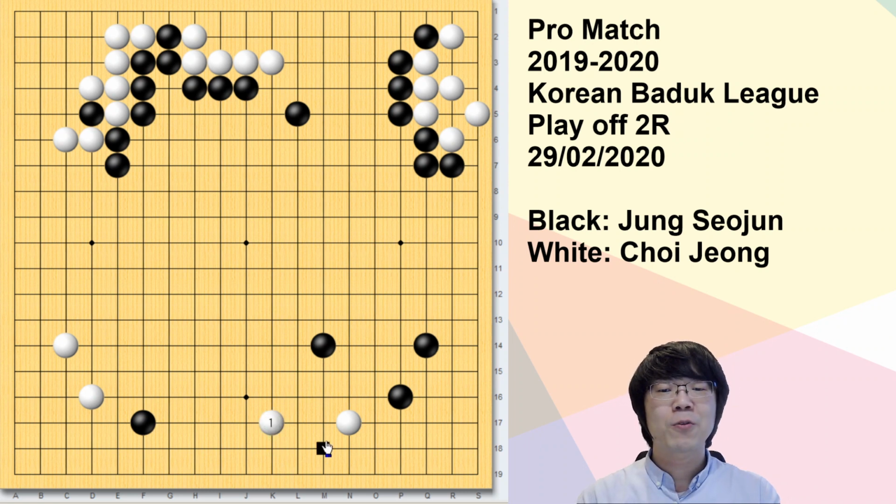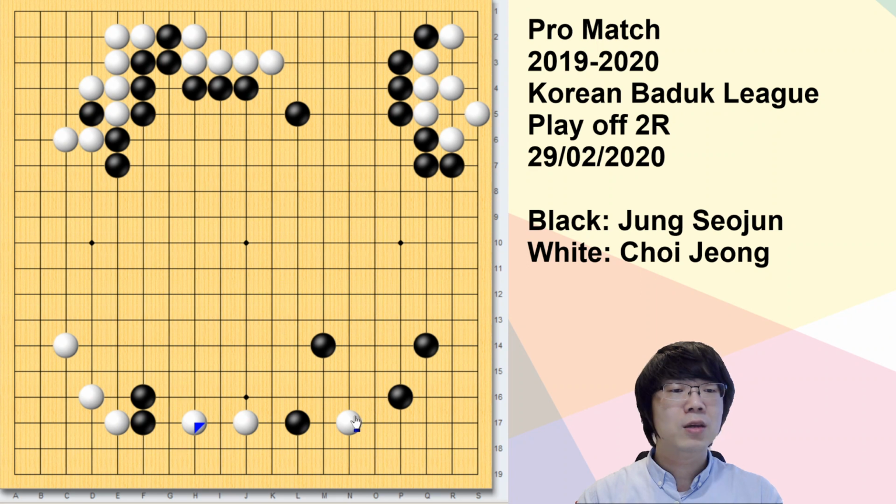Now, after white plays the 2-space jump, white has to catch up the timing to invade. Since white plays the 3-space jump, when black invades, white can't do anything. So now Choi Jeong wants to fight this one stone. But now black is taking all the control and even the territory. So now Choi Jeong is quite behind.